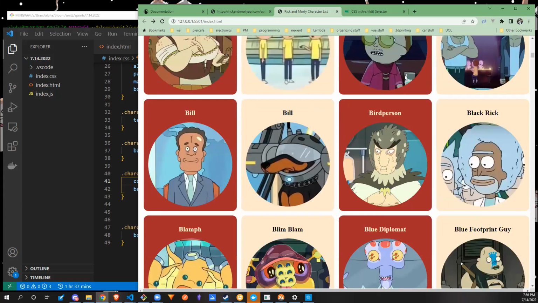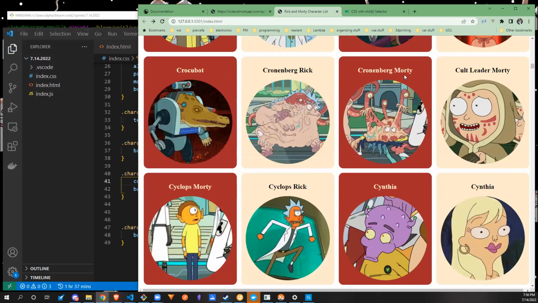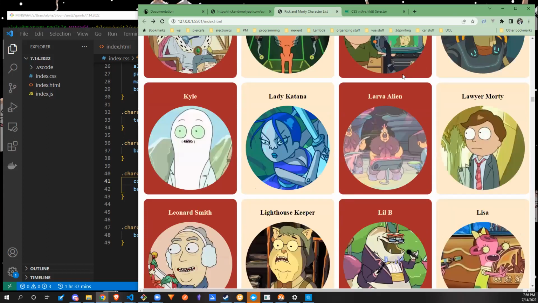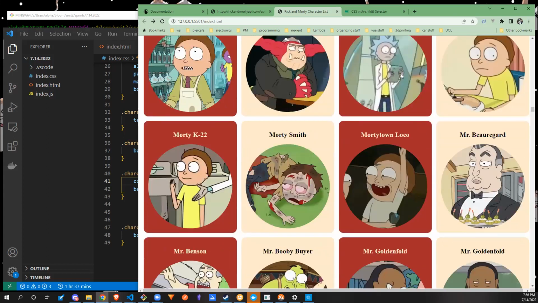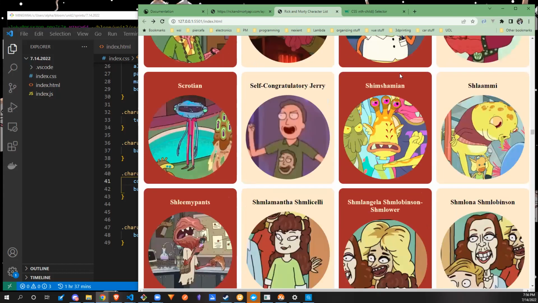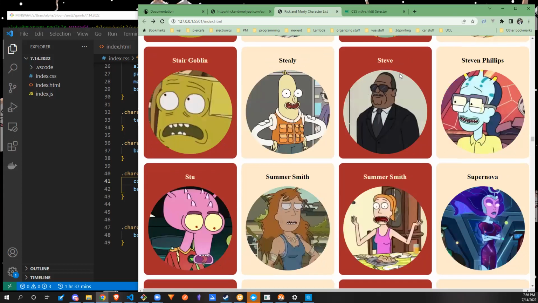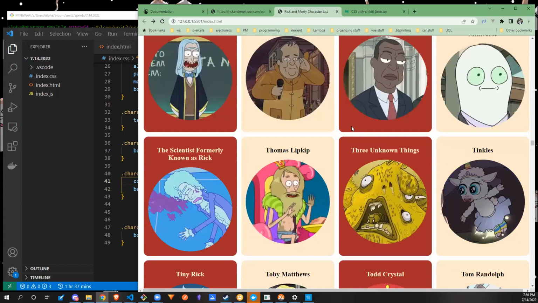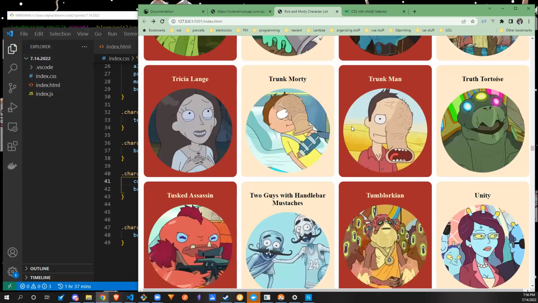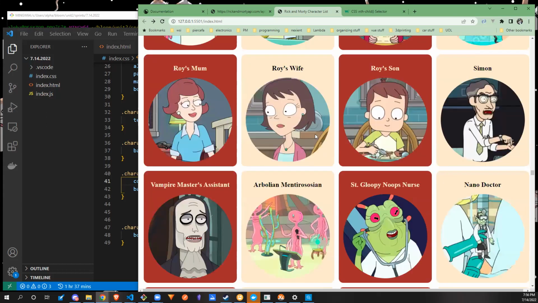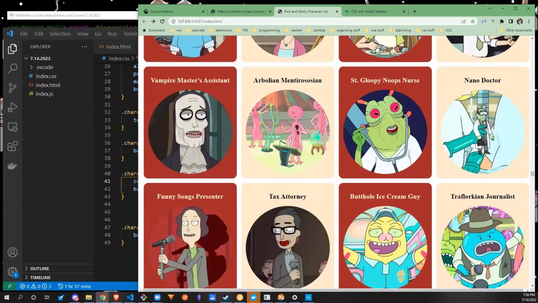So it's a nice responsive page that will work on mobile and on everything else, assuming it has a web browser. You could just continue to scroll forever until you get to the end of the page. This one is my favorite, Snuffles. Love that dog. Okay, so I guess I'm going to stop the recording and we'll do some questions and answers.